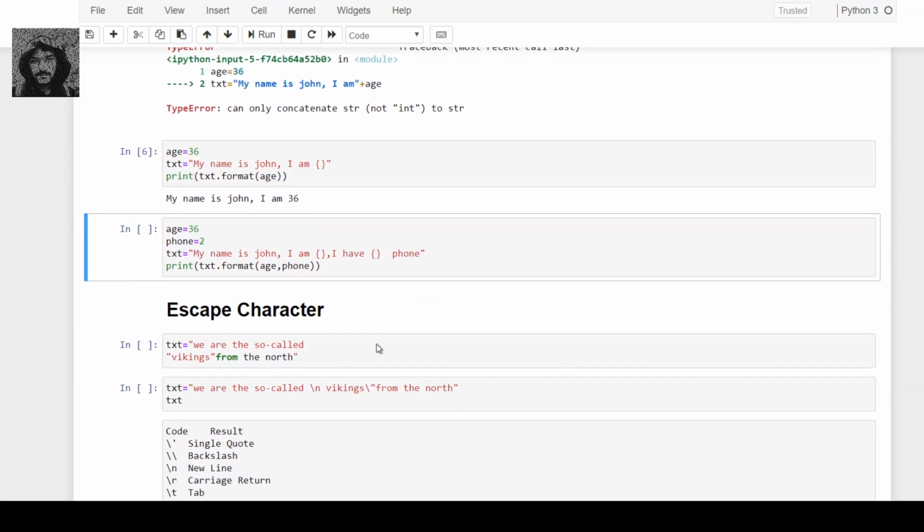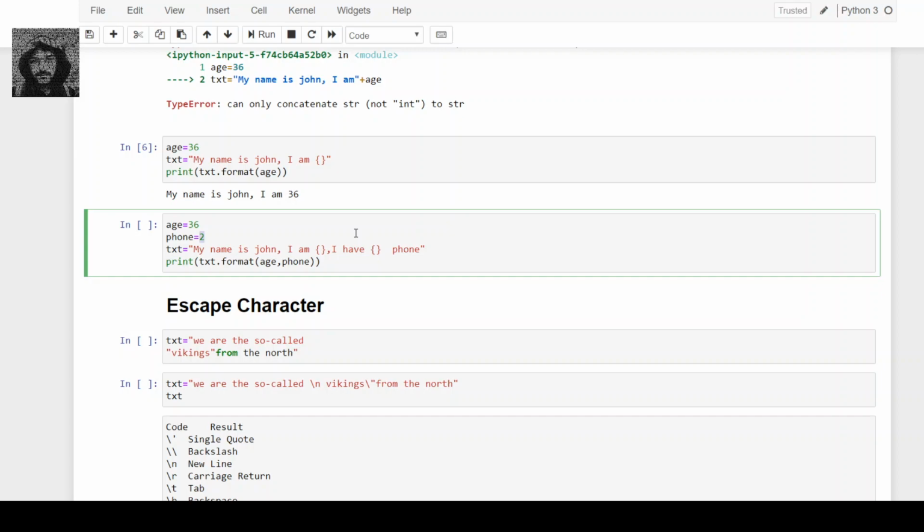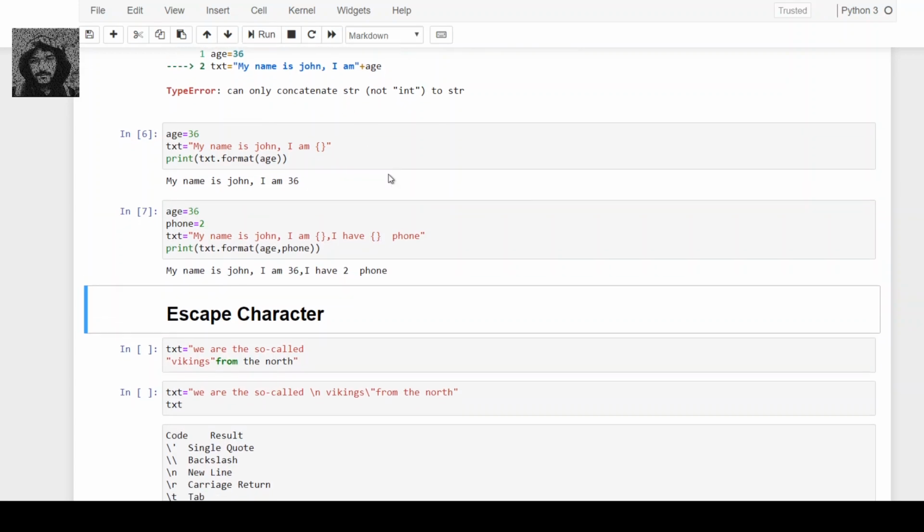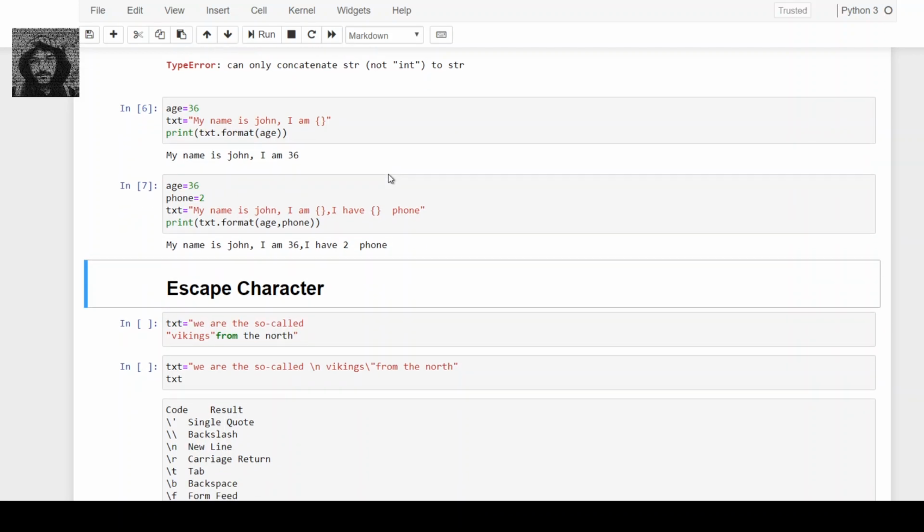And the same if we have two variables, then it will show the result correspondingly. First, age will pass into the first curly braces, and second, phone will pass into the second curly braces. So the result will be: My name is John. I am 36. I have two phones.